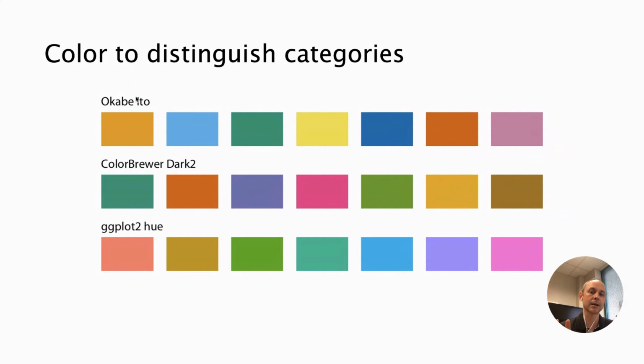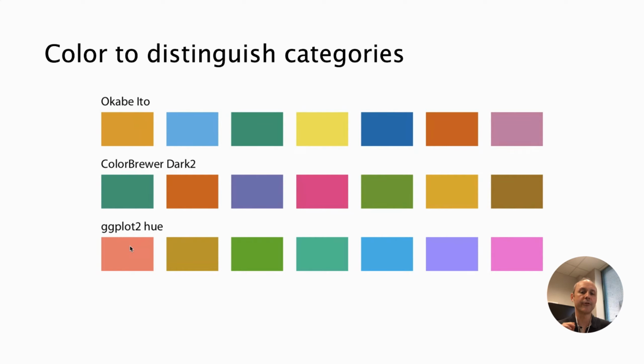And then here's the ggplot hue scale. That's actually the default scale in ggplot. If you need a categorical scale and you don't tell ggplot anything in particular, it will generate the scale, which, by the way, does not work that great for people with color vision deficiency. The main point of the hue scale is that it has certain mathematical properties that make it a nice default scale, which you almost always want to switch out then in practice.